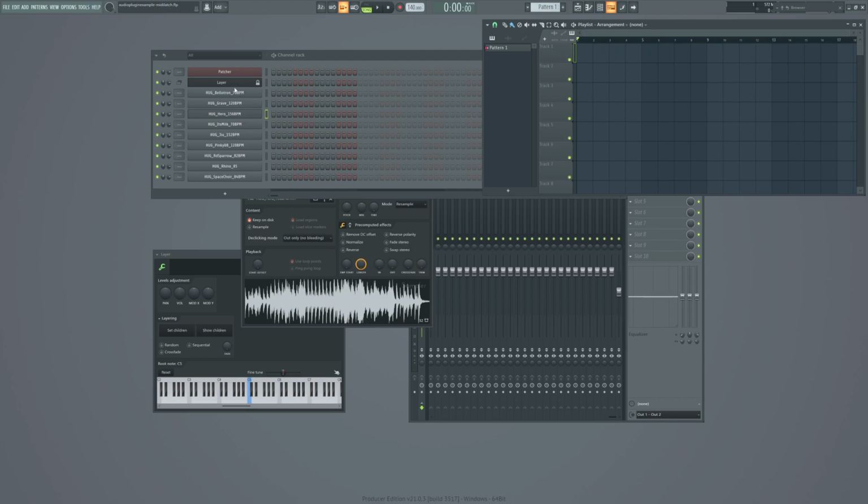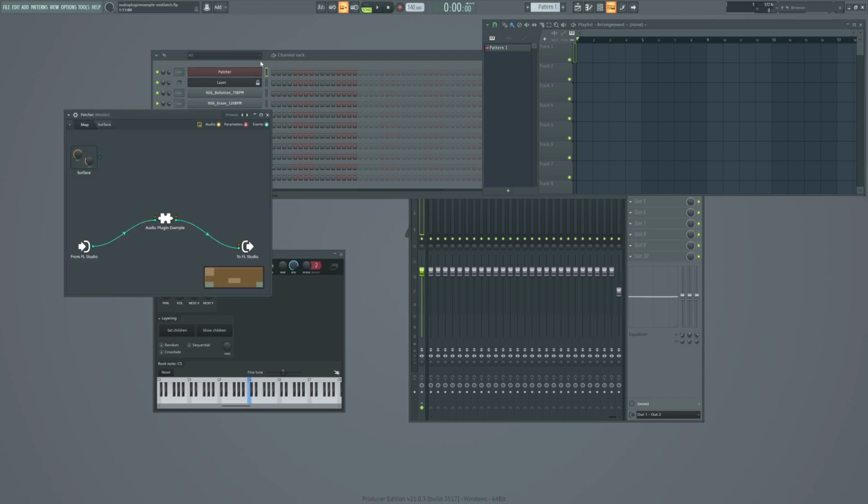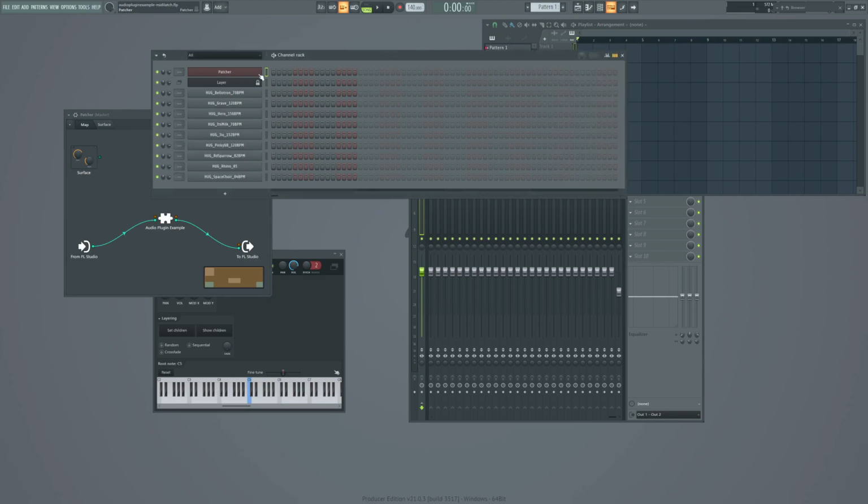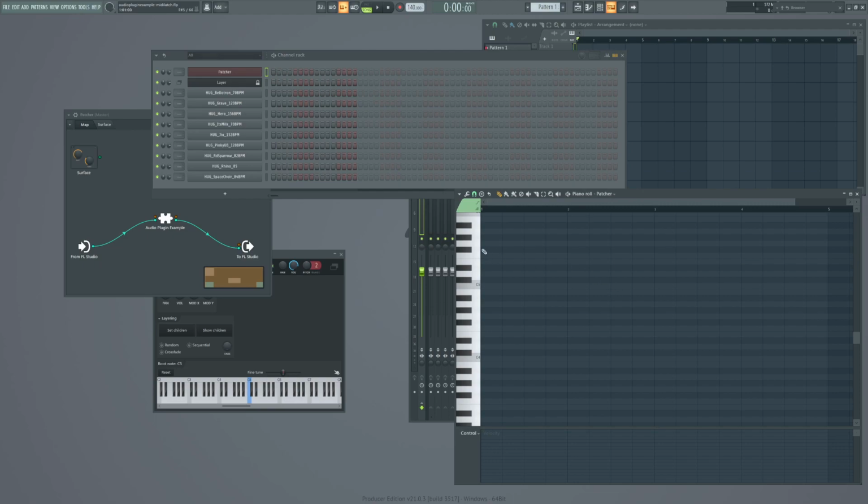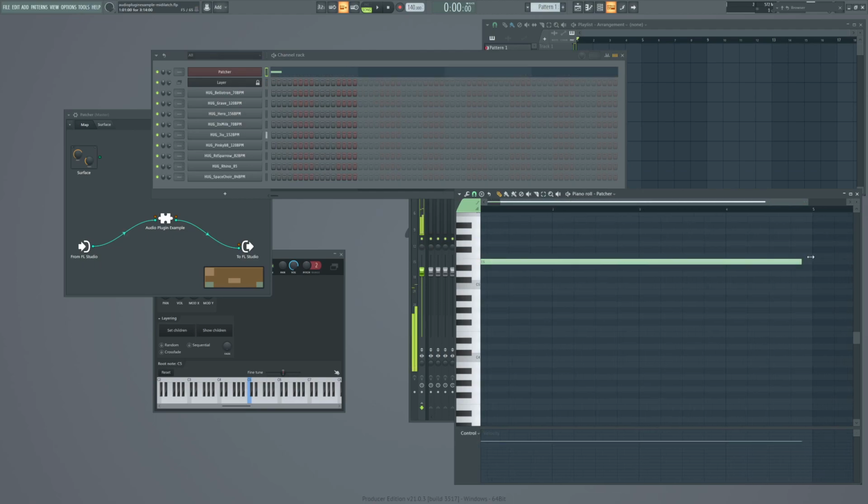I don't know what I'm saying here. Your note would be that long. Control H, Control H. You're definitely going to want to use that hotkey.